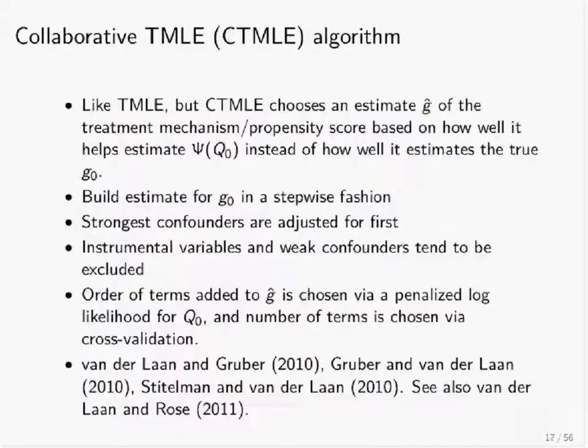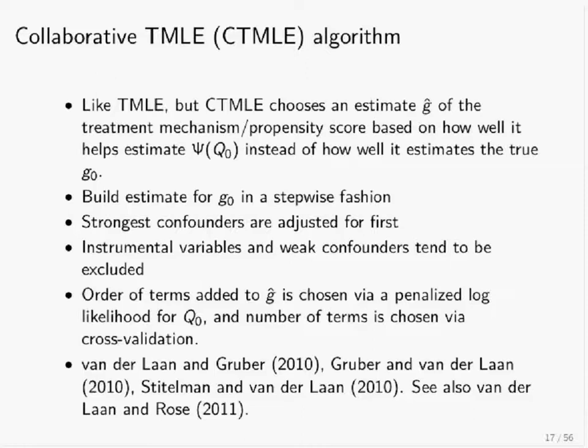Collaborative TMLE comes in here. Collaborative targeted maximum likelihood estimation is about how it fits the estimate of this nuisance parameter, which is going to be, in our case, if we care about the causal effect of a treatment on an outcome, the treatment mechanism, this propensity score, and the propensity score needs to be fitted. Now, if you just fit it based on the likelihood of the propensity score, you will also be including, for example, variables which are instrumental variables, which predict treatment but have nothing to do with the outcome. That's a problem. But the question is, can we do a better trade-off for fitting that nuisance parameter, which is needed for this fluctuation model in the targeted maximum likelihood, the propensity score, in a way that we add covariates which actually matter and which help us get good bias reduction in our TMLE.